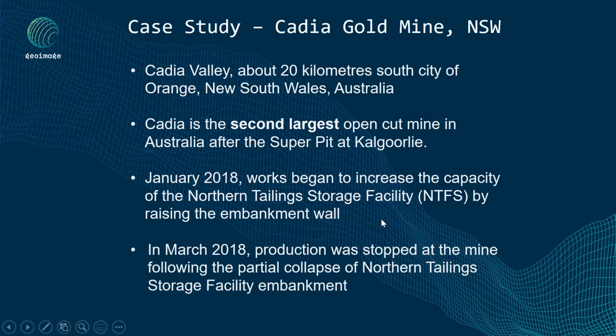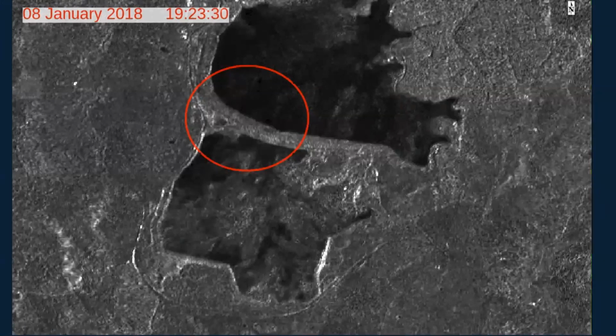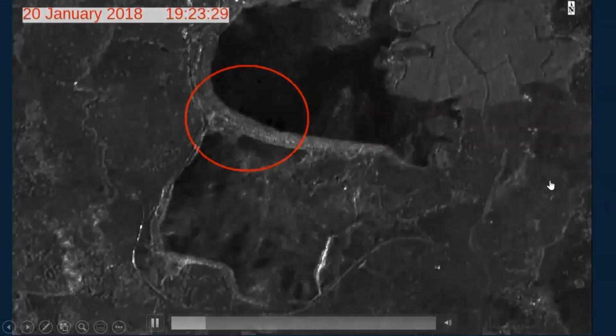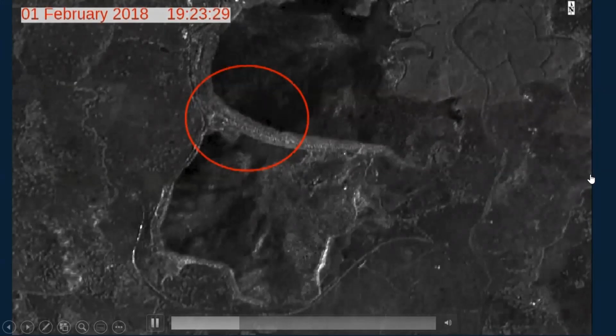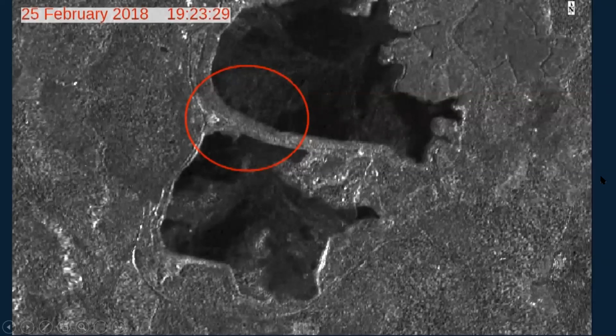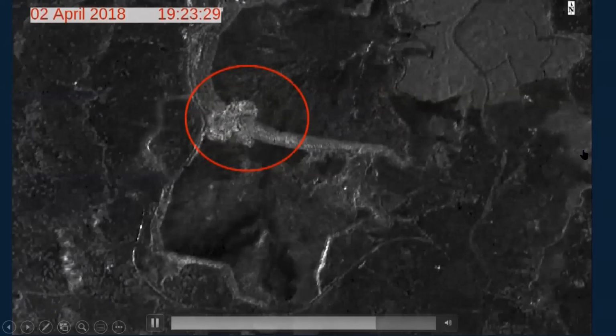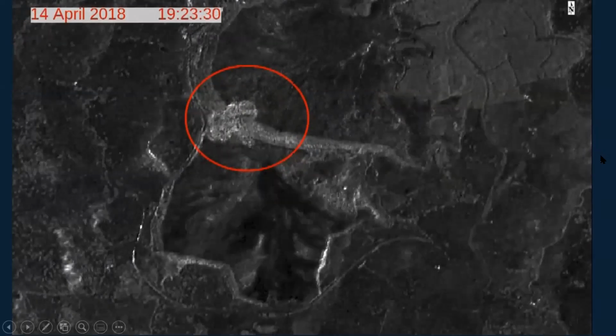There are all sorts of reports out as to what caused it. You can find those online, but what we're looking at in particular is whether this partial collapse could have been foreseen using interferometry. We have a look at a time series of Sentinel-1 radar captures, starting from January 2018, and we're scrolling through February. The 25th of February is the last, and on the 9th of March we have a partial collapse of the embankment, which has come up really well on the Sentinel imagery.